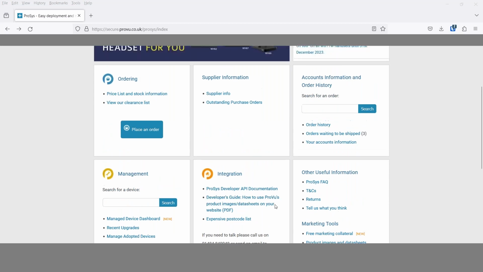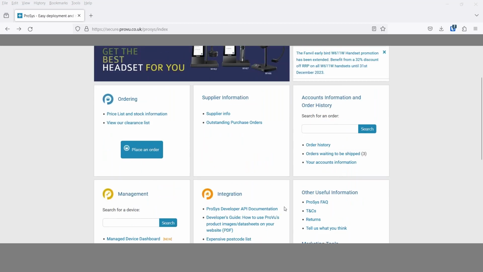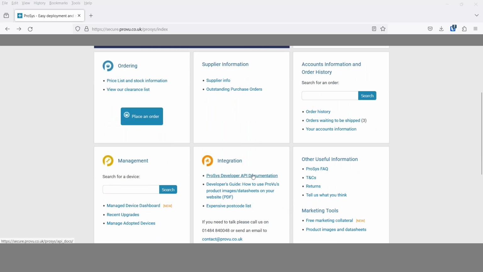We've got here some API documentation, so everything that you do see in the portal can actually be accessed using your CRM via our API. If you'd like to remove the step of using our portal entirely, to make your lives just a little bit easier, then you can use this documentation to be able to place your orders via your CRM. You can also use it to pull any data, such as descriptions or images if you've got a customer-facing website. Most of our customers are able to integrate using the documentation alone. However, if you do need some assistance, then we can assign you a project manager who will work through it with you and create a test account so you can place your orders simultaneously.